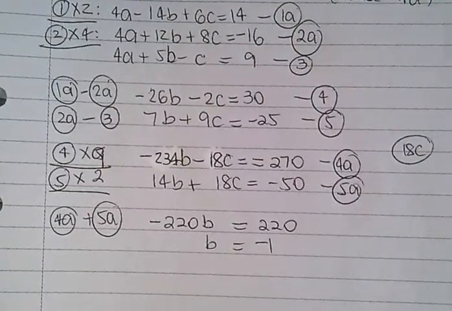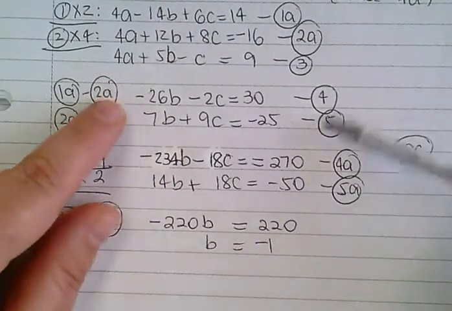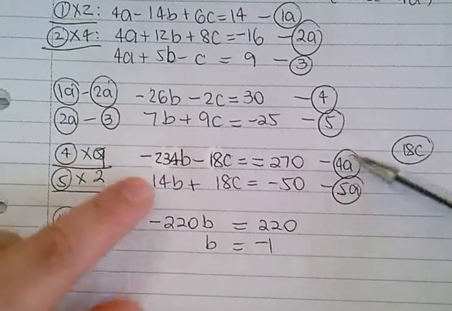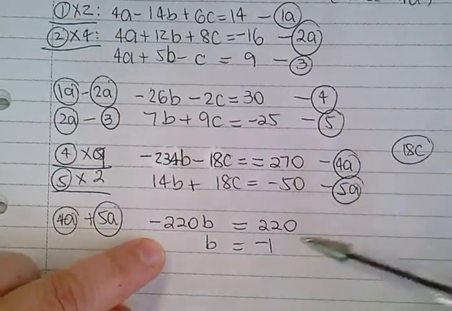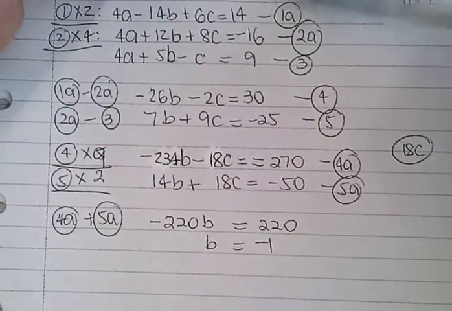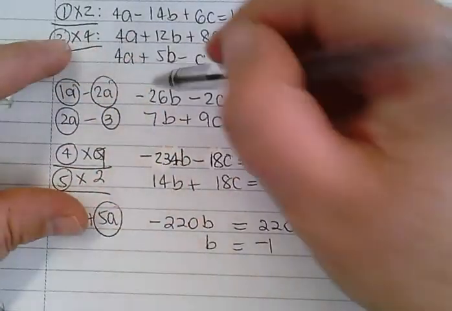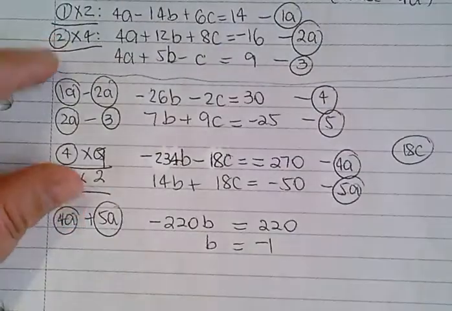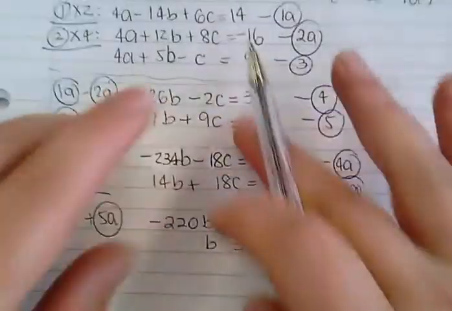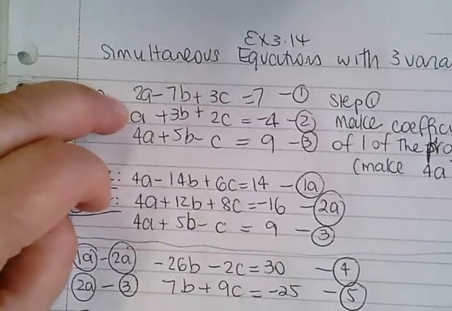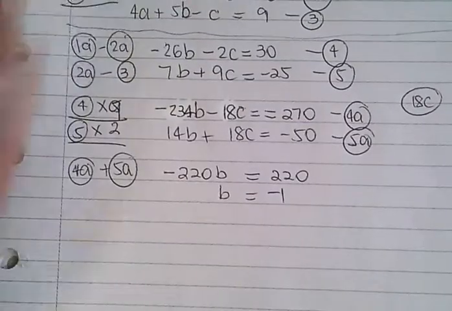Now, where are we going to find out C from? I'd go back to 4 and 5. I mean, you can do 4a, 5a, but the numbers are too big. You cannot go up to the top ones yet. So, you find B. So, we're working now from here. So, just work with these two till you find B and C, and then go back up to the originals to find A. All right?